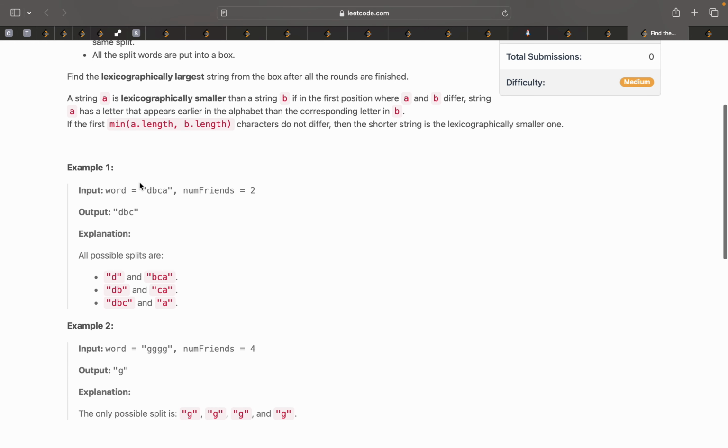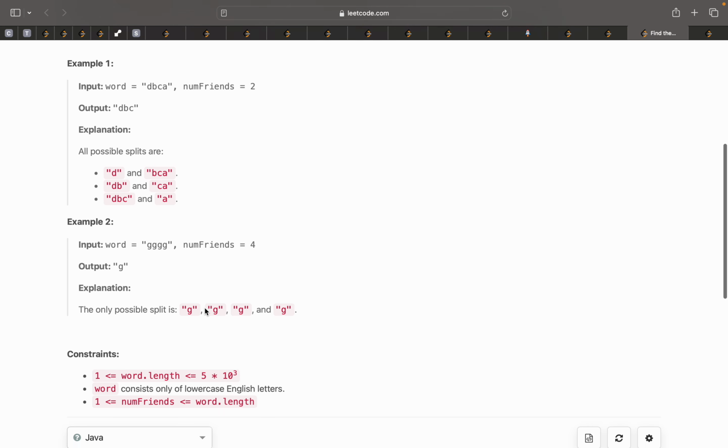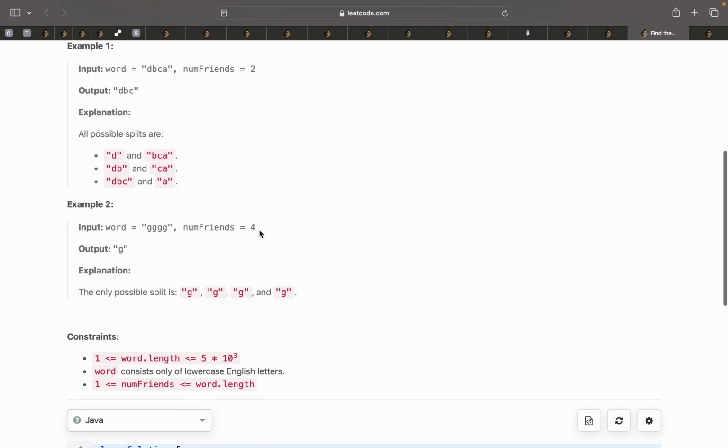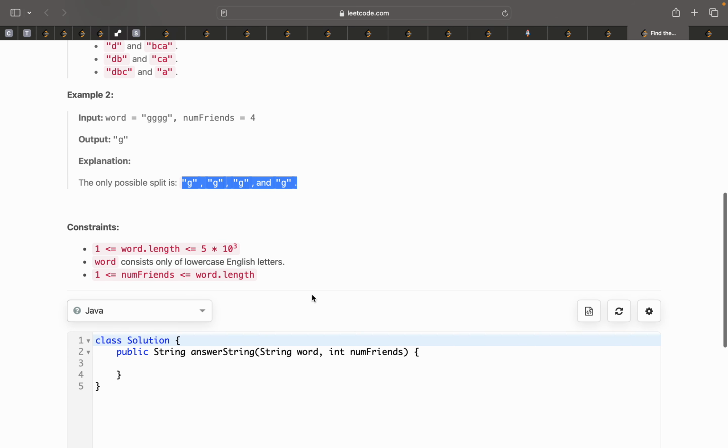So for example, word is DBCA and numFriends is 2. So all possible splits are this and this, this and this, and this. The word length is 5 times 10 to the power 3.